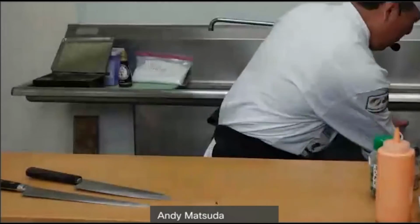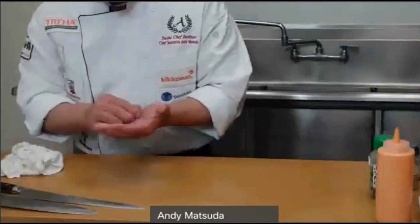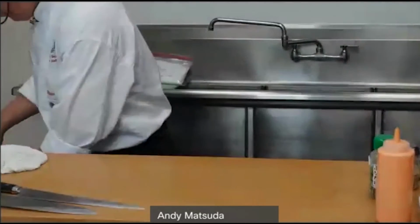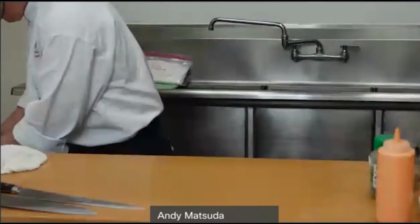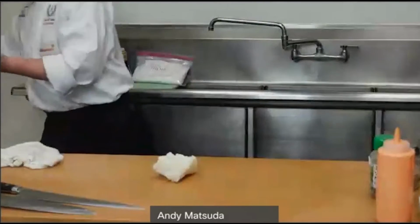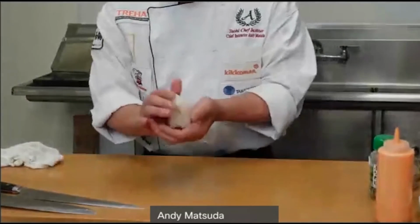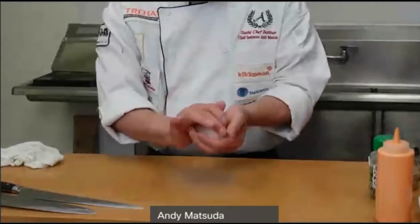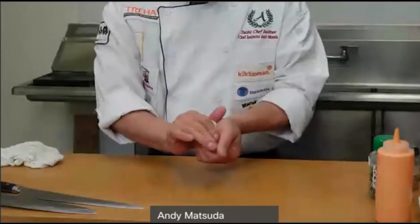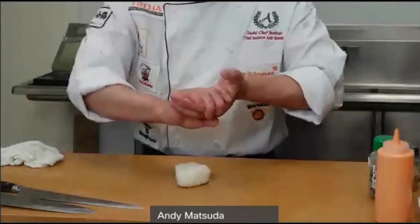Sure. Can you make an original way of onigiri? Yes, you can. The traditional way of onigiri is a triangle. They have about 3 ounces of rice. Between your hands, you have a little bit of salt, because the rice has no flavor. So that's why we do triangle, triangle. Onigiri's another name is musubi. Musubi means two hands gathering, right hand, left hand.